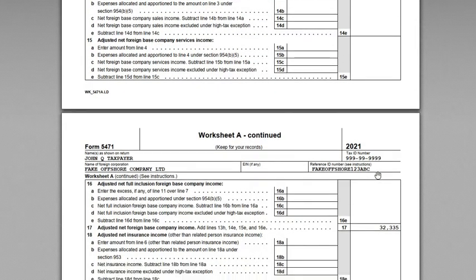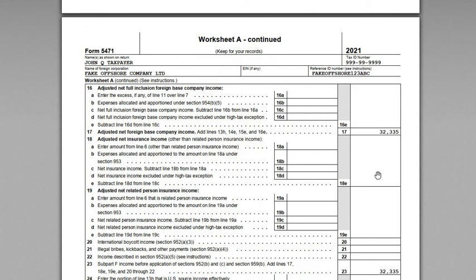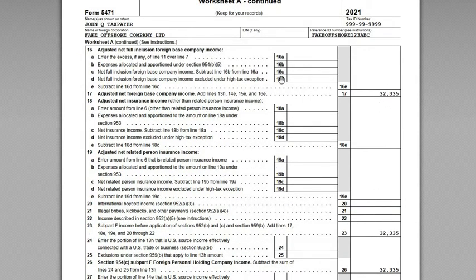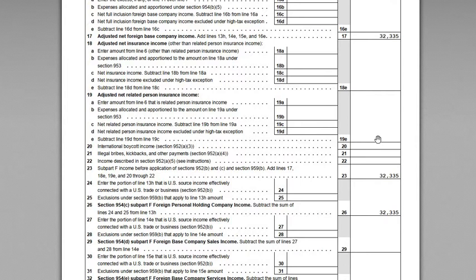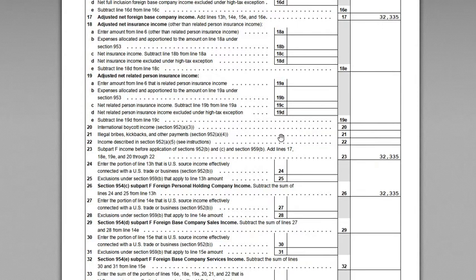Then as we move on down to Worksheet A, page 2 here, again, continue to foot all these down. You'll notice that, again, foreign-based company income doesn't apply. We don't have any adjusted net insurance income, so no RIPI, no related party insurance income. So that's why all of these are blank. Again, we have a very simple example here. Certainly there are companies that might have many of these different fields filled, just because their profit and loss statement is much more complex, and they certainly have many more income streams, but not in our case here.